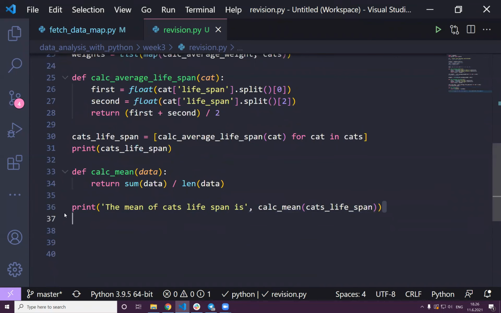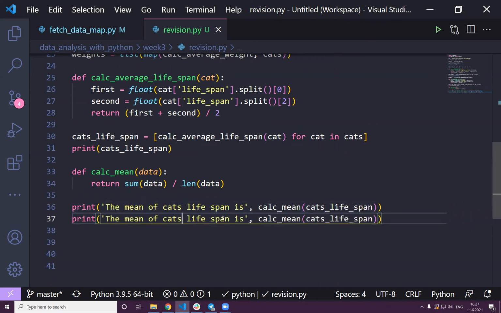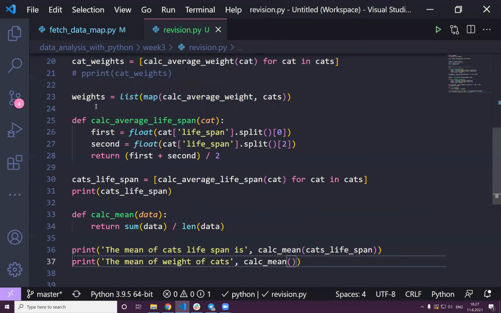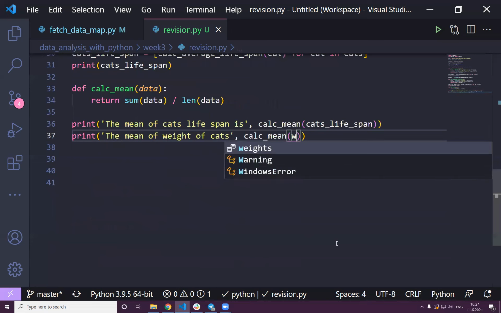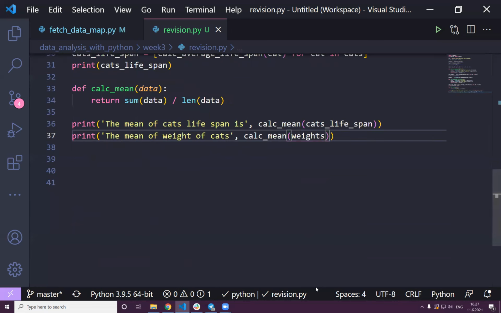And now let's also do the same for the weight. The mean weight of cats, it's the same, calc_mean, and I have to get, what did we call it? Yeah, cat's weight or weights. Weights.